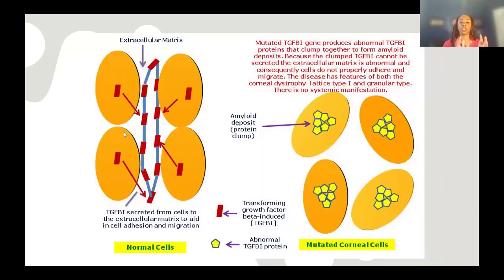So the TGFBI dystrophies refer to a group of inherited corneal dystrophies that are all caused by mutations in this TGFBI gene. This particular gene instructs the cornea to make a protein called keratoepithelin, a protein I had never heard of before. When there's a defect in this protein, it creates these amyloid deposits all over the cornea. So that's where we get those breadcrumb-like deposits that we see in the granular dystrophies.